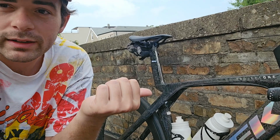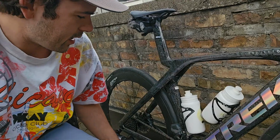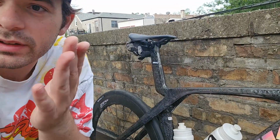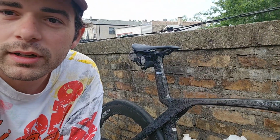It is a little portly, 8.2 kilos. It has a ride wrap, has a lot of heavy paint. It doesn't have all the lightest components. It has a lot of Force, which you'll see in this video as to why I have Force and random Red components. And I fully agree.